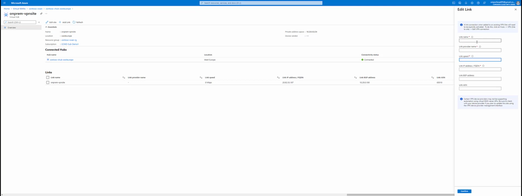Please specify that ISP provider, and how fast that ISP provider speed is, so that you can make sure you're configuring the correct aggregate bandwidth. Then make sure you provide the public IP or fully qualified domain name, as that is now a supported feature. And then you can obviously configure your BGP information if you so choose.